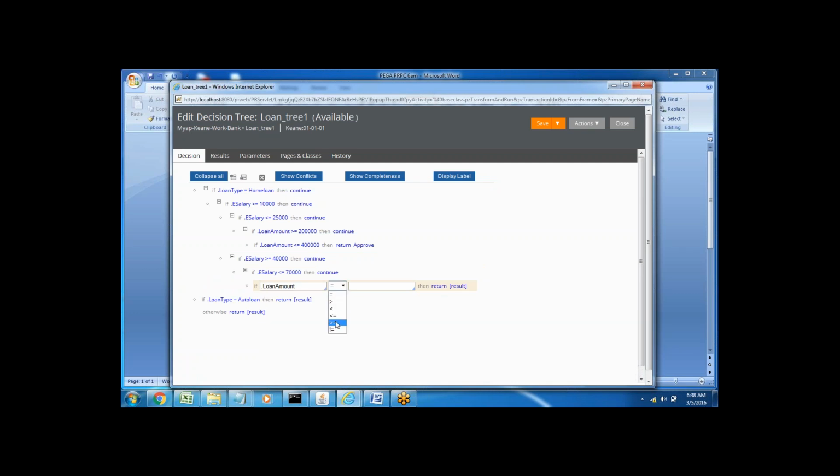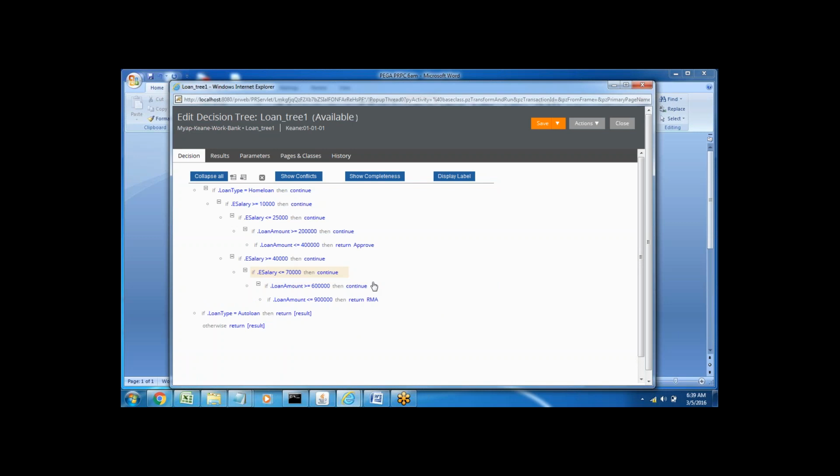Loan amount greater than or equal to, less than or equal to. Now we will define some result for this. I'm taking RMA.